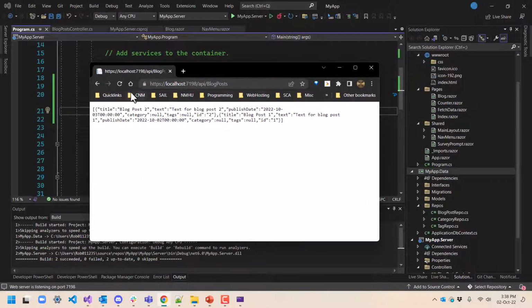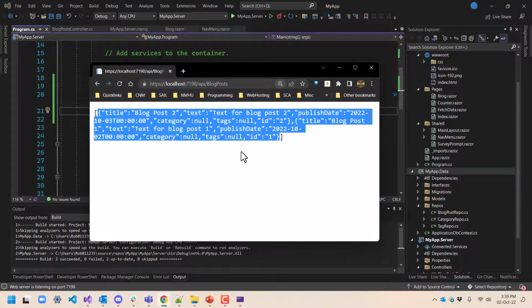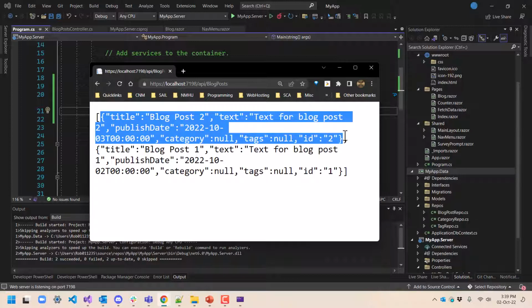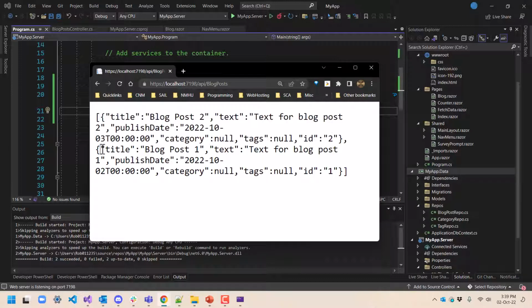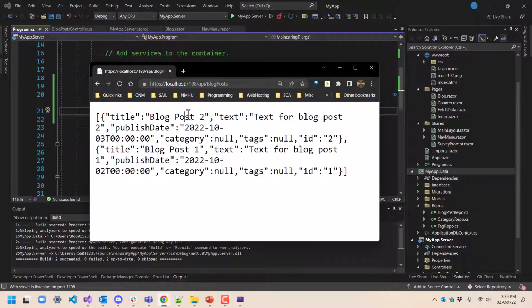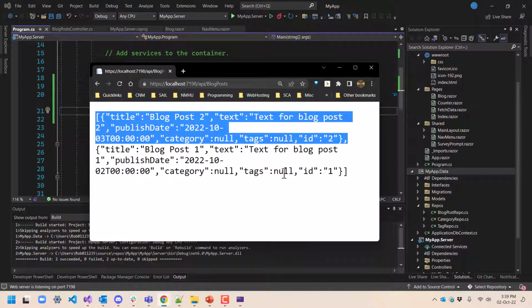And there we go. Here we are going to our blog post, and now our API is working. You'll notice that this is a JSON object. And the way JSON works is these square braces mean that this is a list. Within here there's one blog post with a date, and here's a second blog post with a date on the second. This is blog post 1, blog post 2. So we are in fact getting information from this API.